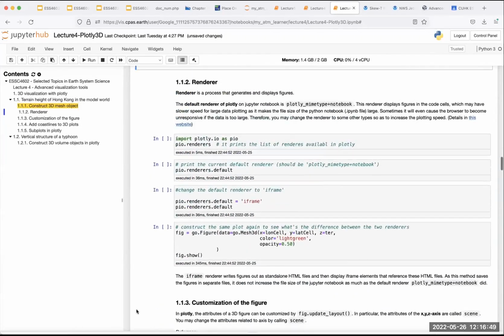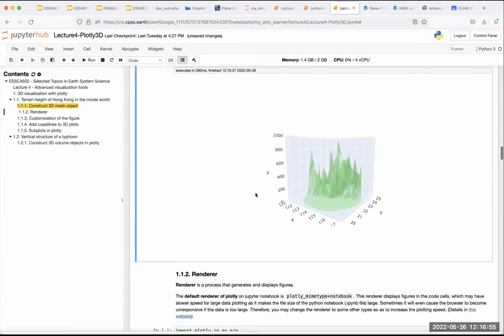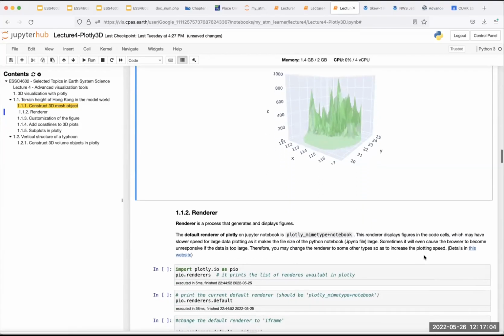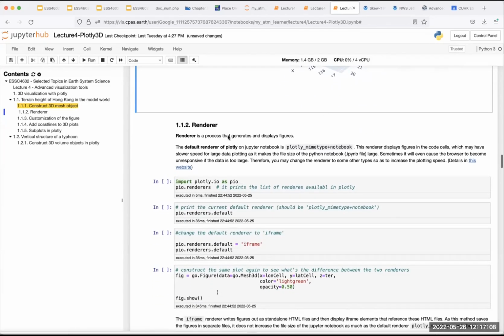The next is more about the renderer. If I go on, the Jupyter Notebook will probably have the same problem. It will freeze and then the kernel dies. And one colleague, whom I also need to thank, has solved that problem. That is related to the renderer the Jupyter Notebook is using.